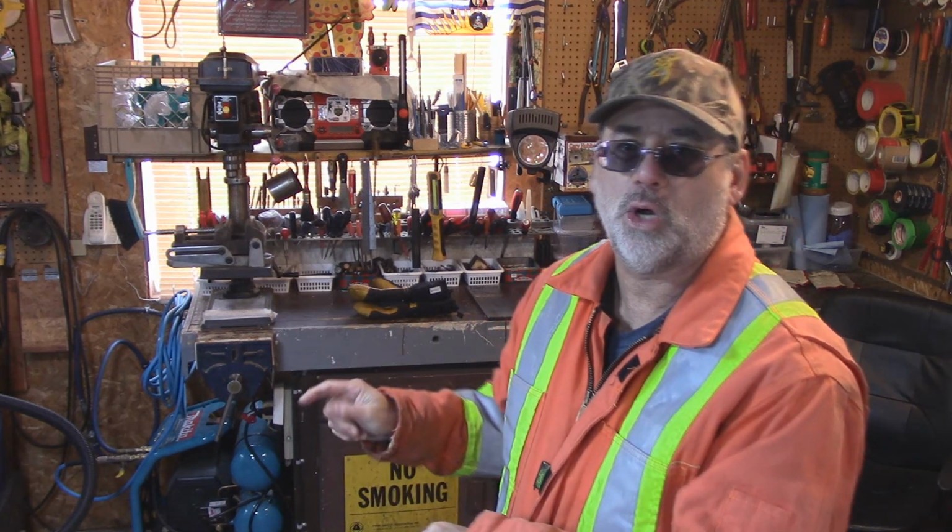From the time I started to the time I put it all back together was about half an hour. And you can do it on the ground, you don't have to have a hoist and that kind of stuff. It's something you can do yourself and save yourself a huge amount of aggravation trying to get a snowblower brought over to a shop and pay to have it fixed as well.